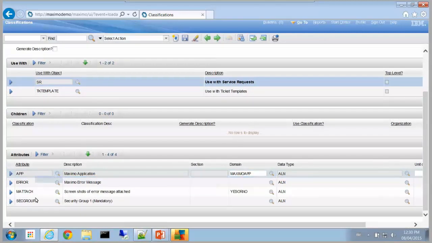So we define an attribute name, which in Maximo is an 8-character name, followed by a description. The description is what we're actually using from an end user perspective in the display of the SR or Create SR application. You'll notice that I have domains on a couple of fields, as well as I made them all alphanumeric.